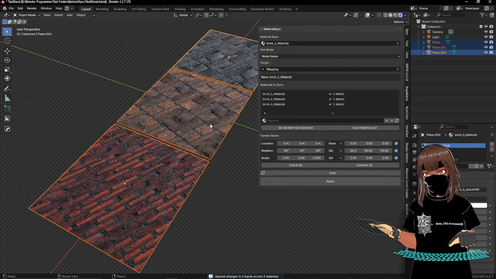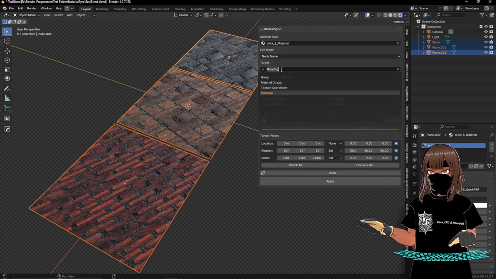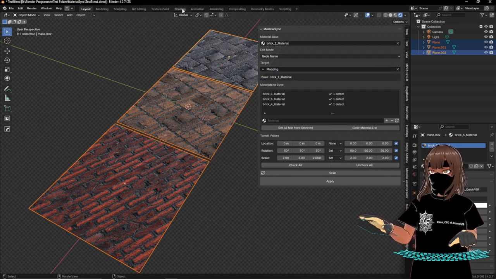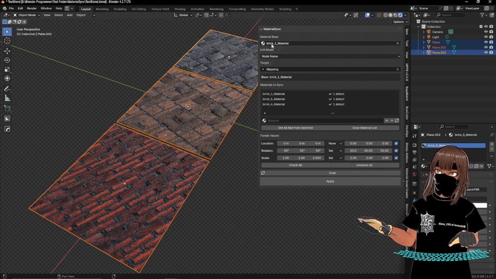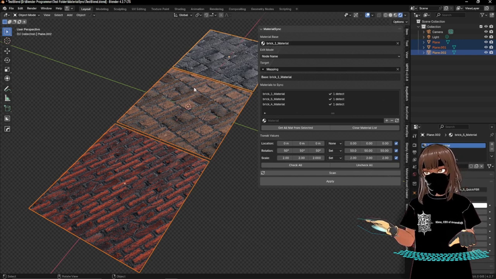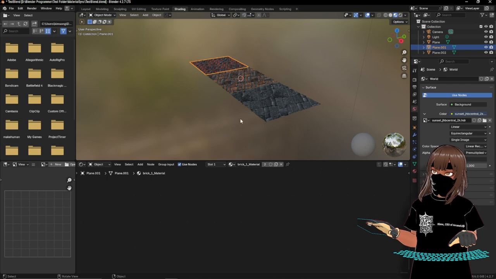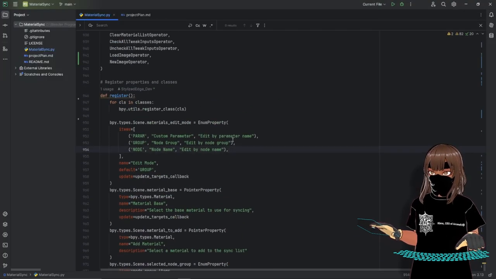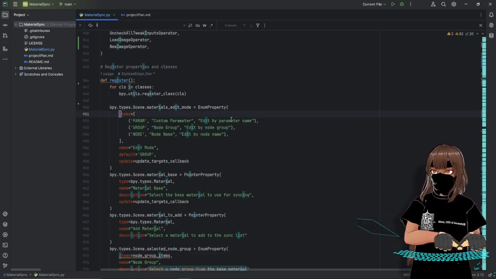And why this? Because if you have a node you would like to affect on all materials, 8 minutes already. Damn. So let me say I have a node called, there's something new. Let me base a brick 1 material. I just updated it right now. Control F, which is called image.